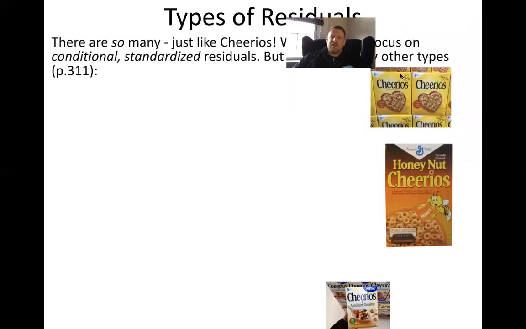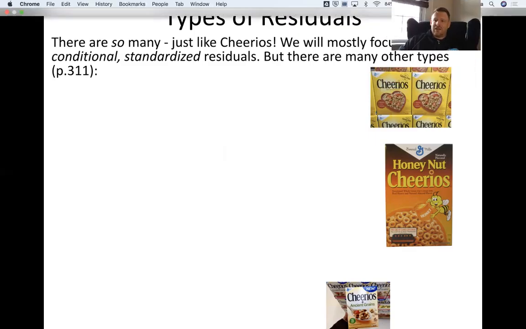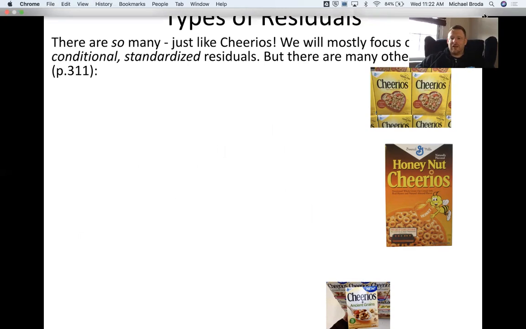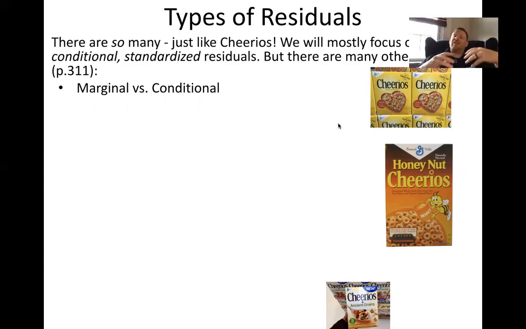I use the analogy of Cheerios when I think about residuals. There are so many different kinds of Cheerios, if you ever thought about it. There are regular Cheerios, Honey Nut Cheerios, Apple Cinnamon Cheerios. This one down here, the Ancient Grain Cheerios, kind of amazing. But at the end of the day, Cheerios are Cheerios. The flavors are a little bit different. I know some of you are like, oh my gosh, you clearly haven't had Honey Nut Cheerios, but they're just iterations on the same thing. They're taking the same thing and making slight deviations. And that's what the different kinds of residuals are.